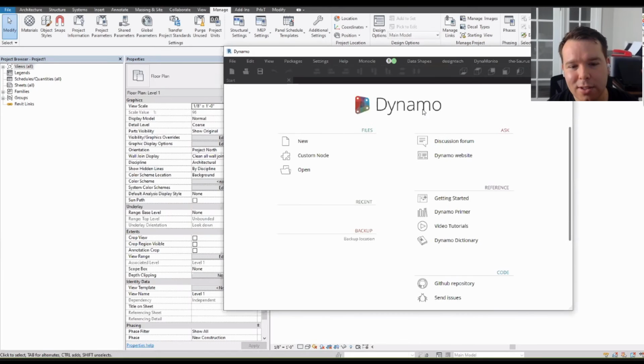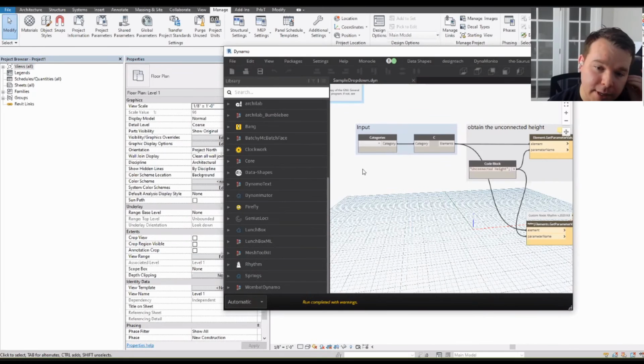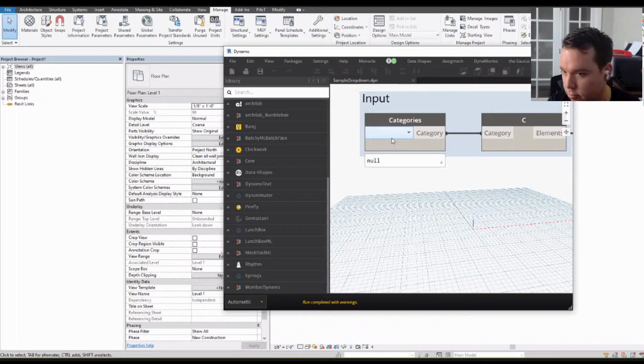So I'll open that same graph just to show that it is compatible. We'll open it. It'll think for a minute. And if I built this graph for people to depend on, I'm now not in good shape because the dropdown went away. Revit versions' categories change, and these are stored as just a raw number in the categories dropdown. For what it's worth, I think this is fixed in newer versions of Dynamo, but that doesn't help all of us who are on Revit 18, 19, 20, 17, 16.